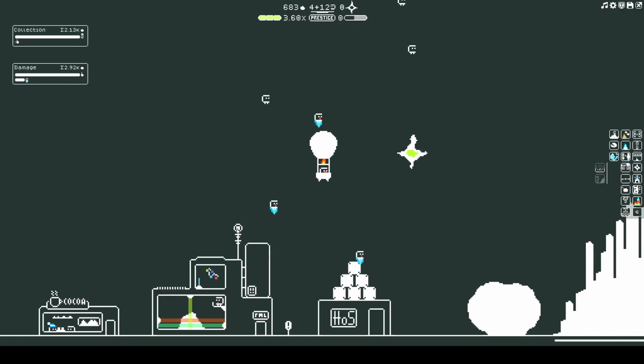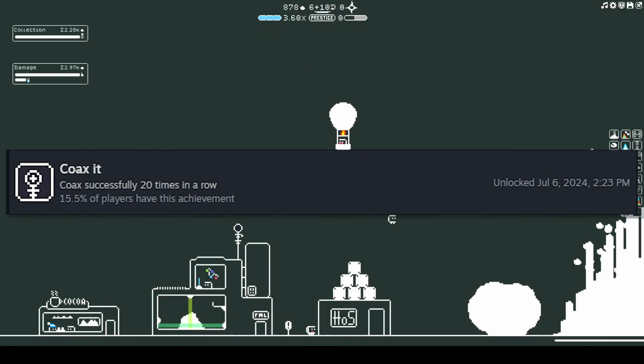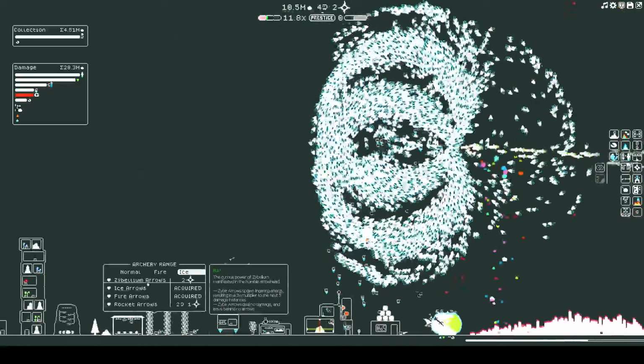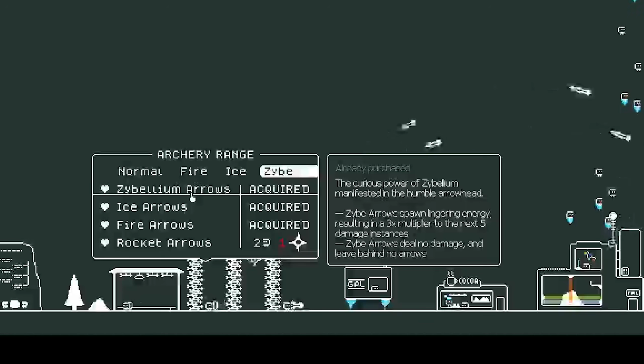But one thing I did learn from the previous run was how to coax successfully. I just have to click the light bulb only when it's lit, do it 20 times in a row, and that's an achievement. Skipping forward to the 9th compression event, I have 2 Zybelium to spare. And after seeing how well 2x damage from the puke did, I knew 3x damage from the Zybelium arrows would be even more amazing. However, I can't have 3 types of arrows.